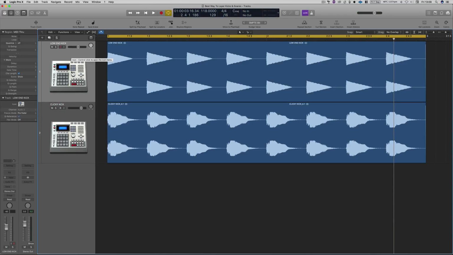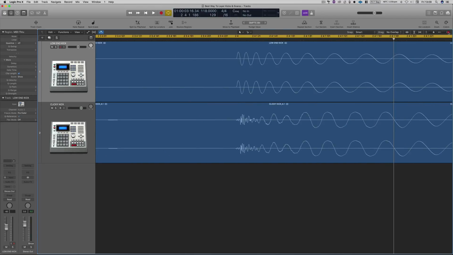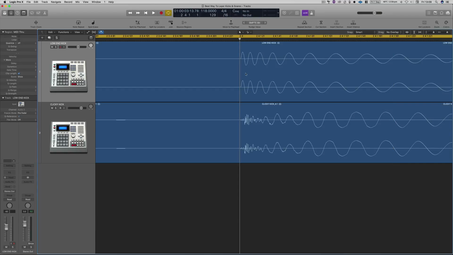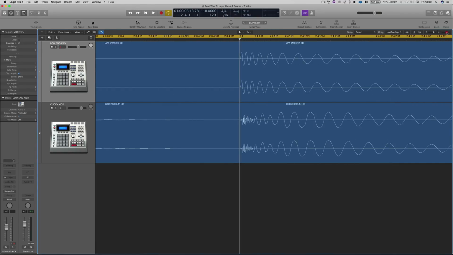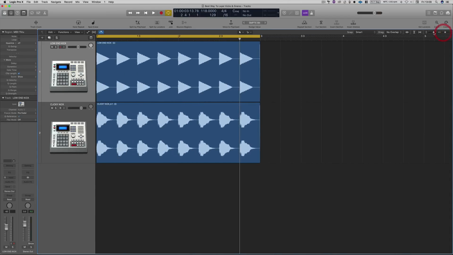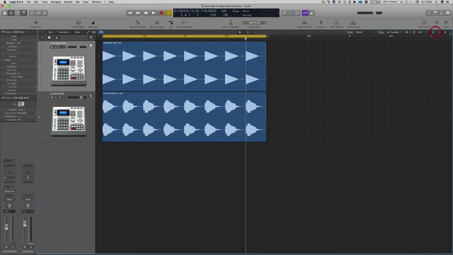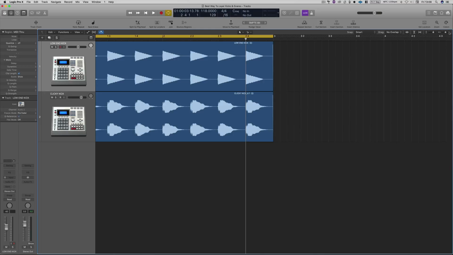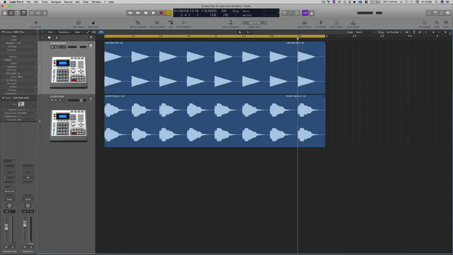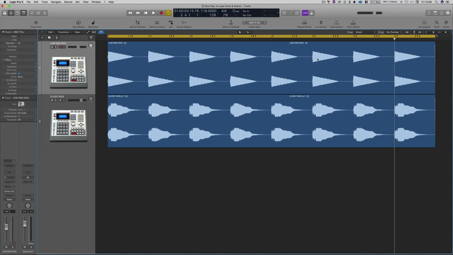So the first thing we're going to do is check for phase cancellation when we're laying kicks on top of each other. Obviously, before we've done that, we're going to make sure that the kick transients perfectly start on the actual beat. That's probably the first thing that you want to watch out for. Make sure that they're hitting right on the same time, because you want to make sure that it sounds like one hit and not a flammy sound. If they're not on top of each other, that's fine if you want that desired sound. But for a kick drum, you want to get it sounding like it's just one sample. Okay, so we've just checked that we've got them all in line with our grid.